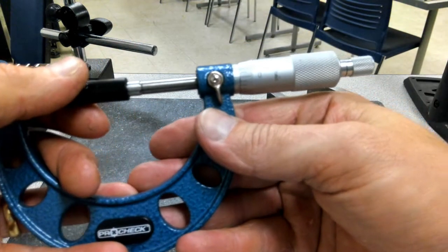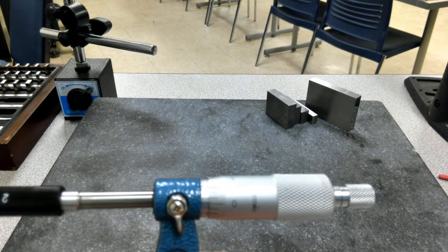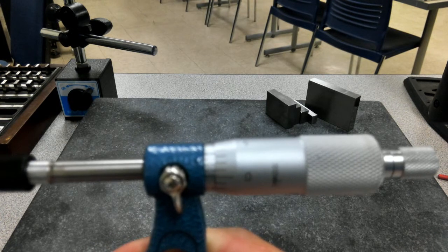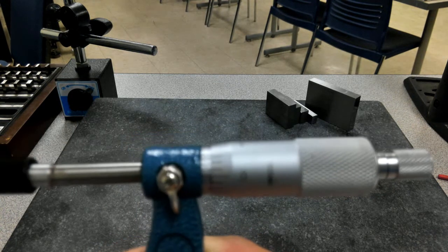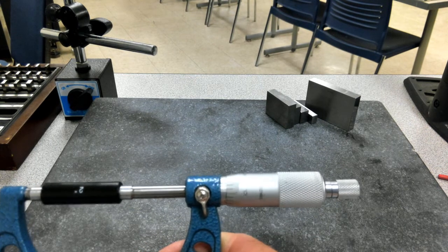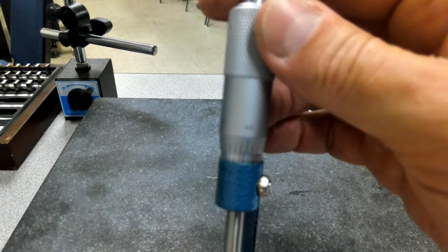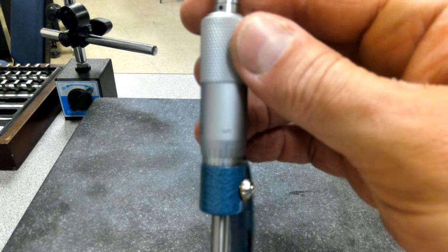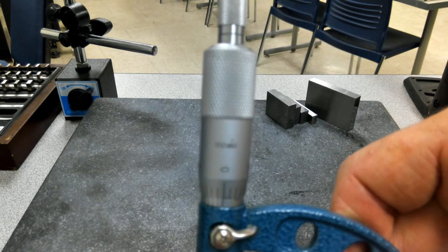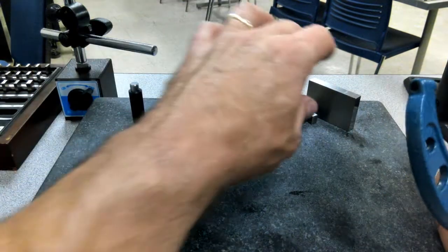Lock it, check it. Now, it might be a little hard to read there. Turn the focus lock off. It's right on the zero. So no tenths on that. Some of that backlighting is getting in our way. So it's right at zero. It's zero at the 2-inch mark. That does not mean that it is going to be zero anywhere else.